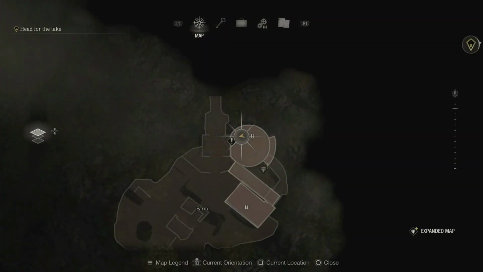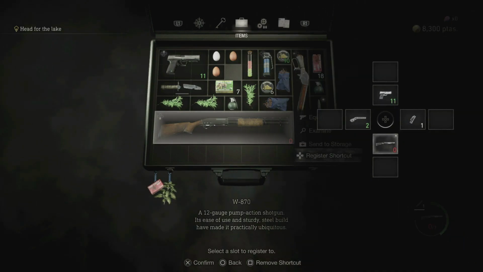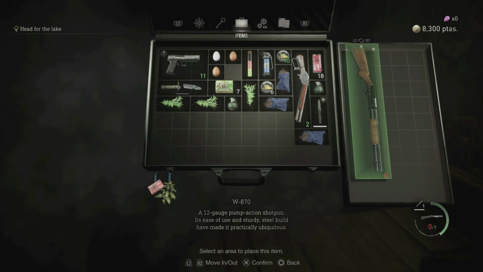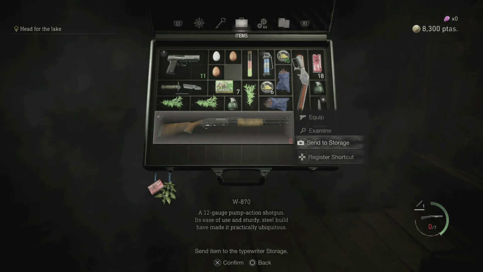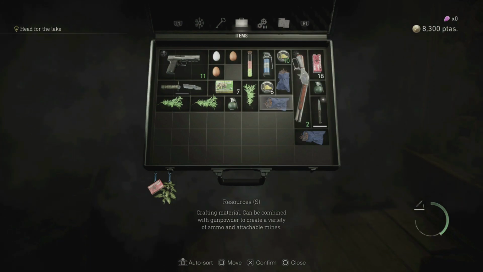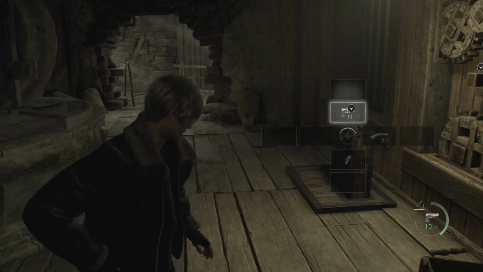Okay, that shotgun's done. Let's unequip it. Register shortcut. Remove shortcut. There we go. I'm gonna move you. Wait. No, remove. I don't know if that's a drop it or not. I don't want to do that. Unequip. Oh, send to storage. To typewriter storage. Yes. Okay, there we go. Nice. Let's register this shortcut right here. And then the flash grenade, we'll register down here. Okay, good. Now I feel a lot better.